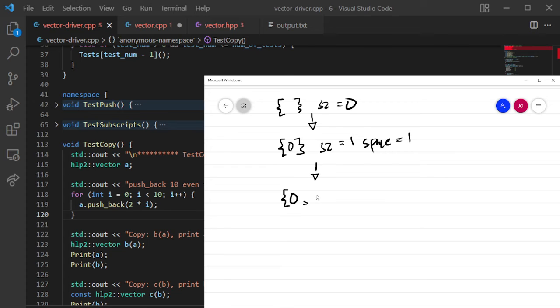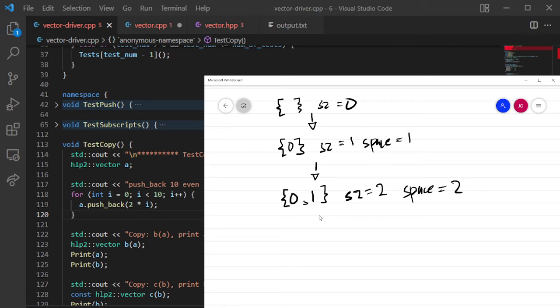Now the new value, they never put a new value here. I think it's just going to be 1. So now our size has increased to 2, and our space has increased to 2.